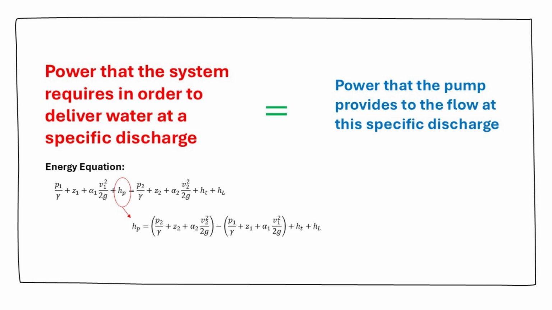First, we use the energy equation to calculate the pump head required for this specific system at that particular discharge. Second, we use the power equation to calculate the power demand of the system using the pump head we just calculated. Because head is often regarded as an energy term for the system, it is most of the time sufficient if we know the pump head, without the actual need for calculating pump power.